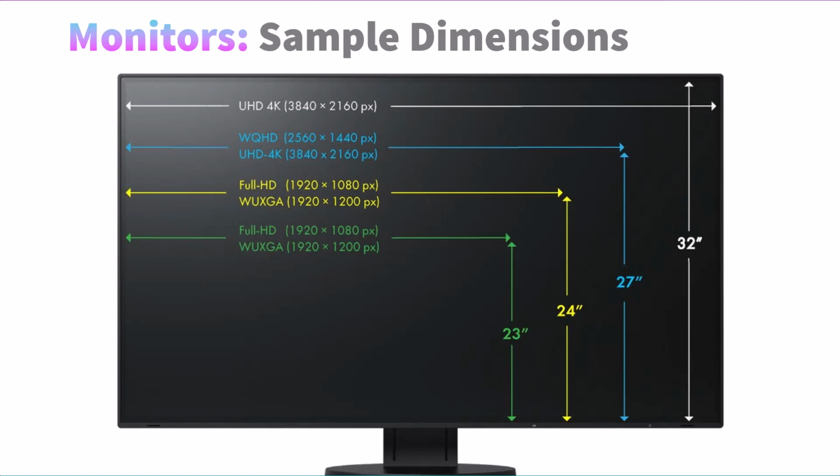Now, I pretty much create everything first in 1920 by 1080 because that's the standard for most monitors, right? And so I create that pretty much for everything I do, and then I resize depending on what I need. And so you're going to have to look that up. So if you have an iPad, an iWatch, if you have, I have an iPhone, the Max, I think it's called Max.